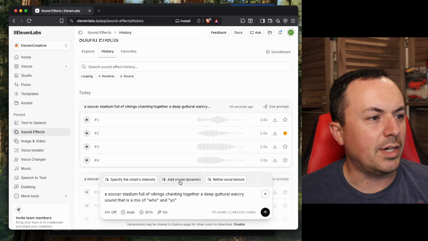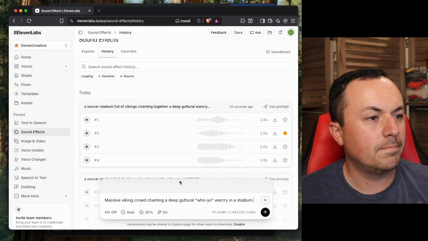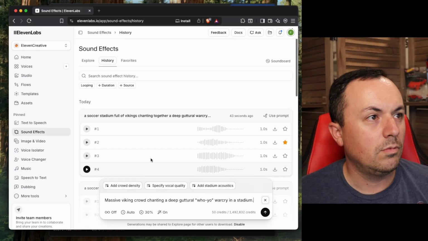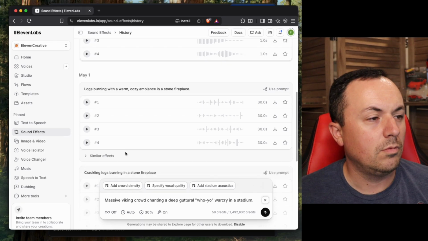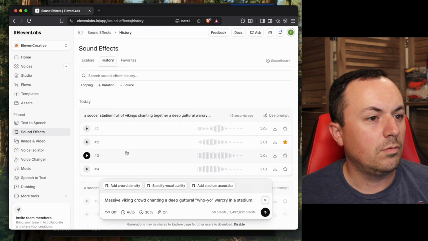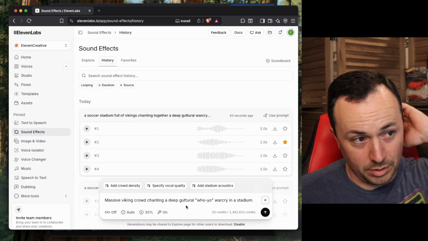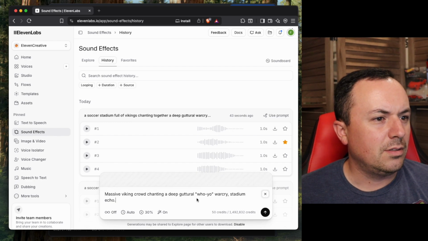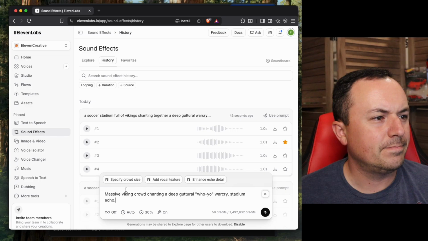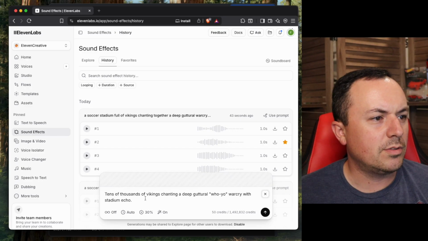Add crowd dynamics. Oh, I gotta. Oh, okay. Add crowd density. Specify crowd size. Sure.